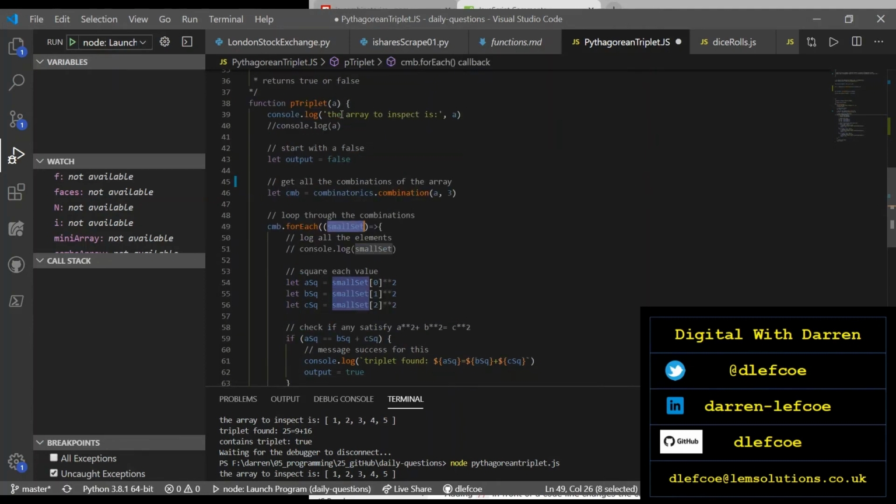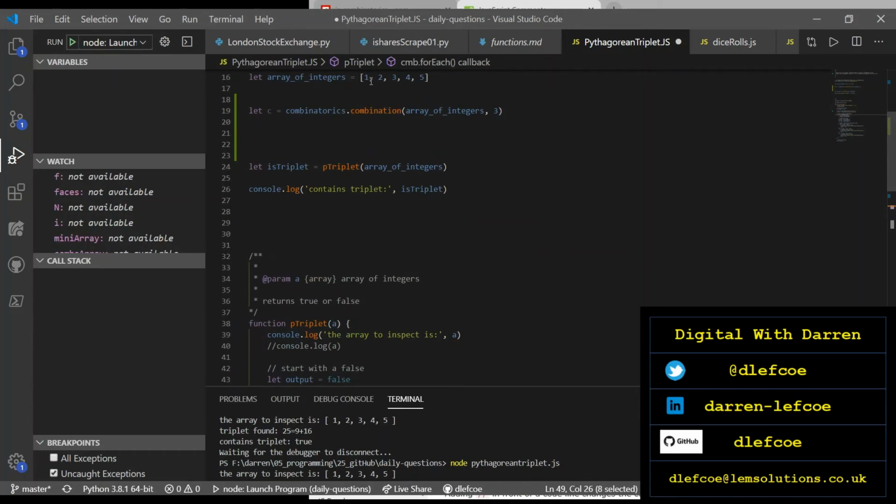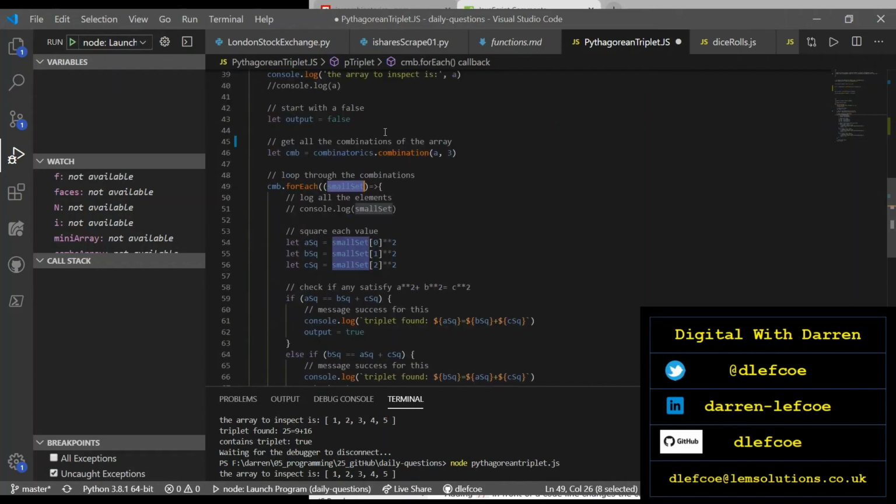So we've taken this array, and in this particular case the array was 1 to 5 long, but it could have been 10 long or 20 long or any length. And we want to get these arrays that are of length 3. We know that we're getting 3 because the second parameter in here, we've defined it to be 3. And we've defined it to be 3 because we want a squared plus b squared and c squared. We don't care about all of the other variables in there. We were looking for the Pythagorean triangle or Pythagorean triplet.